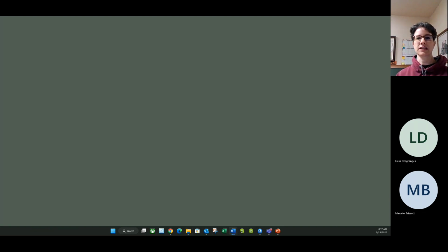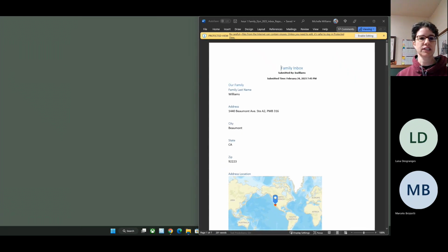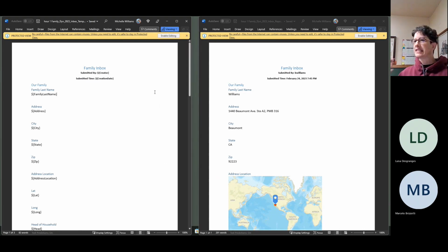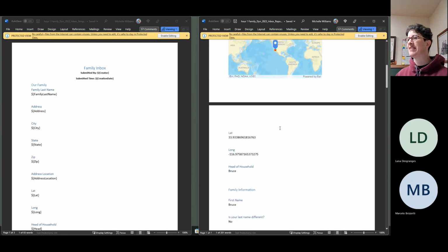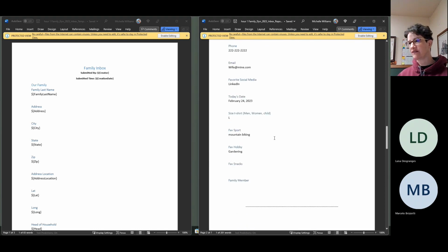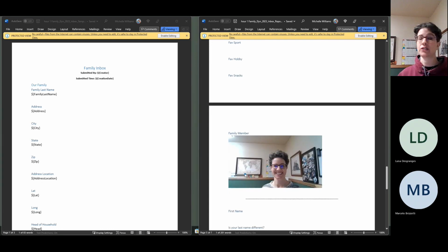I'm going to show you what this looks like, and then I'm going to show you how to do it. These are the two documents that you're going to get in that shared folder. They are the exact same template, but one has your fields in it, and one has the data in the fields. I took a good survey, because remember I was doing all those test surveys, and I added some information. All my husband's information is in there, all my information is in there. Then I did one where there was not a whole lot of information, but I did take a picture so we can show you what a picture looks like.